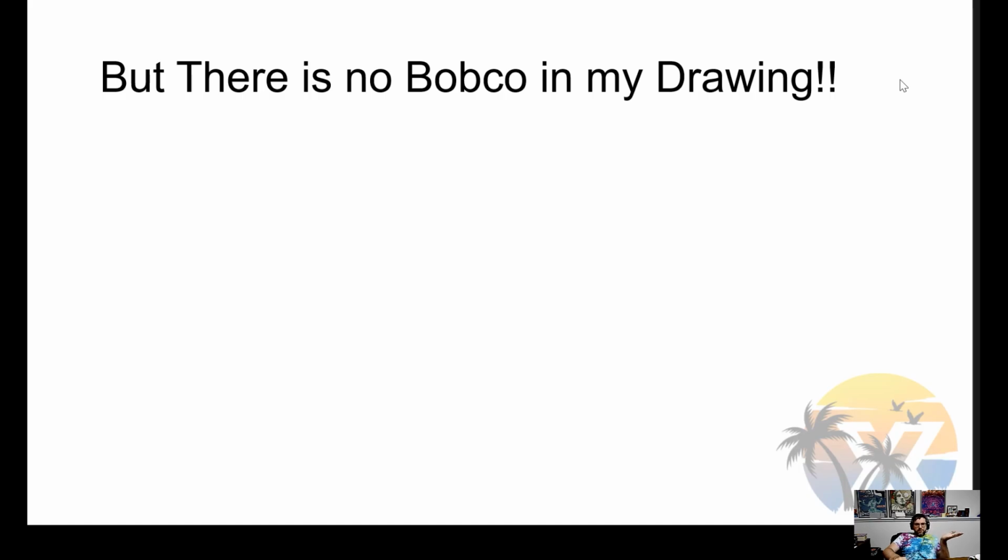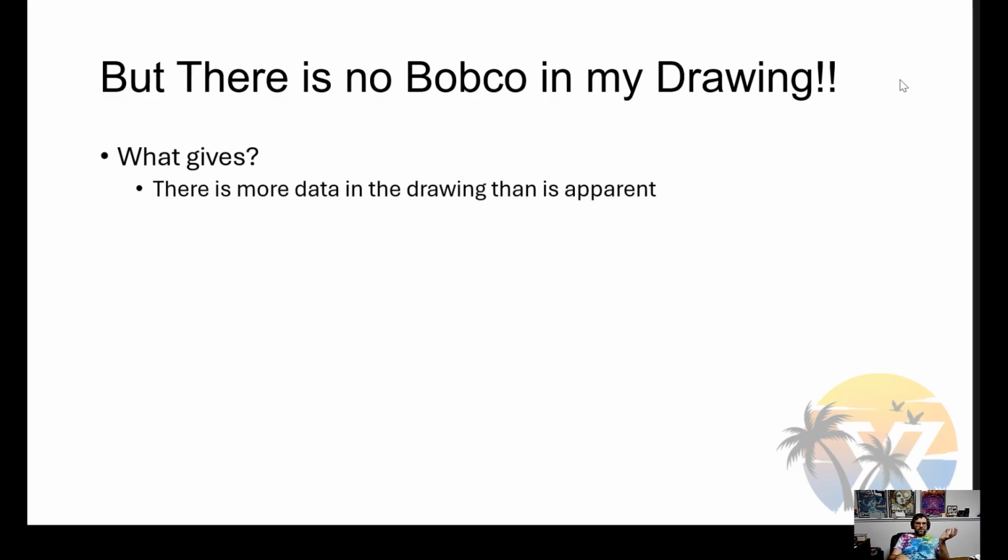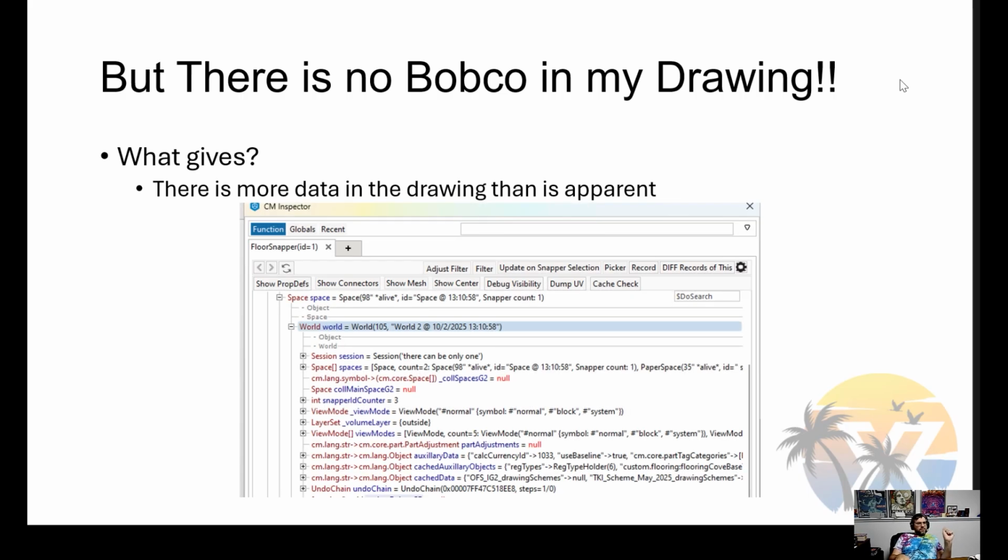So you remember that world thing we talked about before? I'm going to go ahead and show you a little bit of what world looks like. But basically, just to give you the idea here, there's more in the drawing than you actually notice. So this is actually the inspector window. This is a developer-only feature that allows us to see some information about stuff. Really, as an end user, you're probably not interested in this stuff. It gets overwhelming a lot of times when I show this off to a dealership or something, because their eyes glaze over instantly.